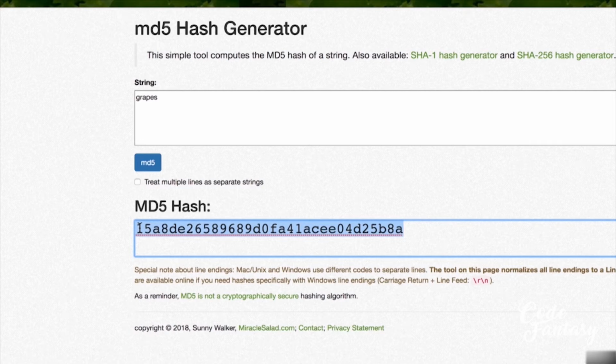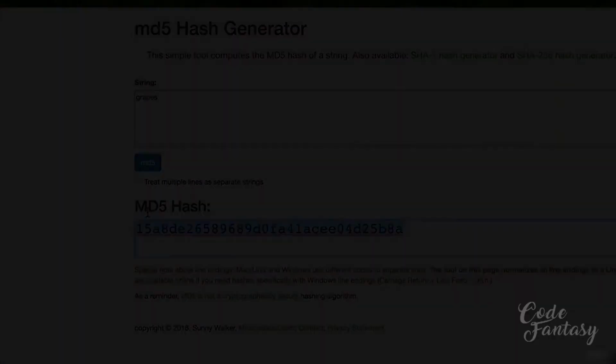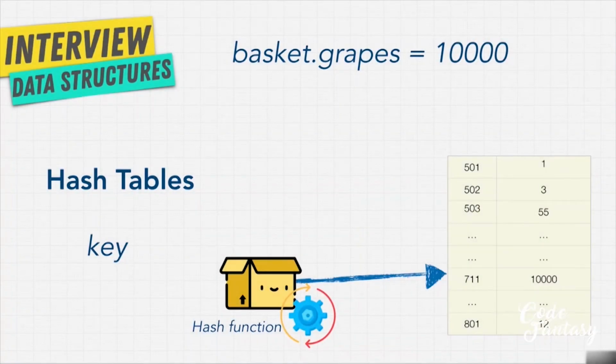Technically, a hash function that we use for hash tables is going to take grapes, generate some sort of gibberish, and then convert it to an index space, or an address space, based on this number. You see, unlike arrays where we just had ordered indexes, with hash tables, all we need to do is give it a key and we know exactly where that item is in our memory.